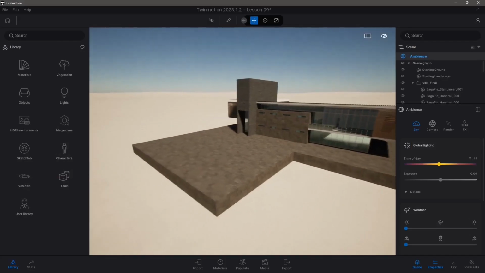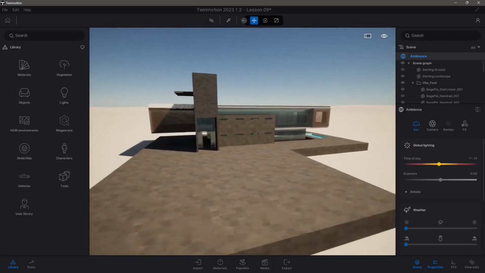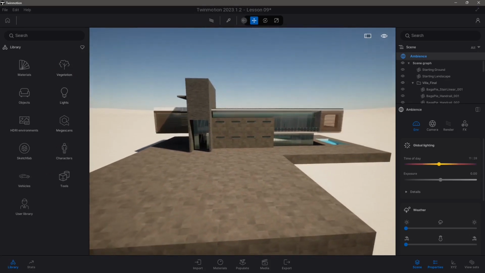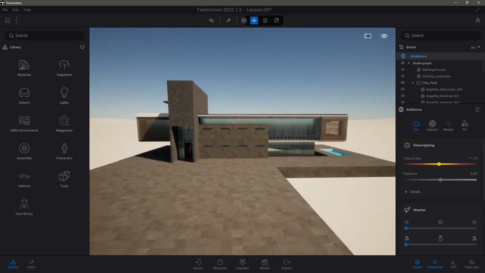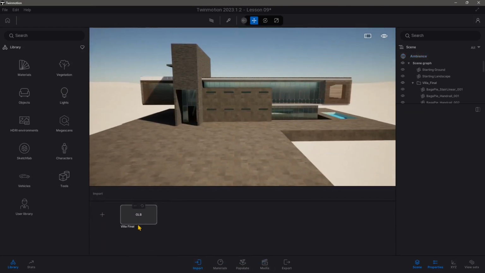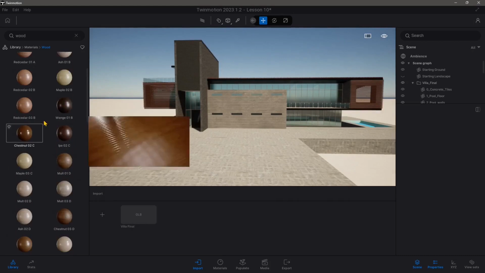So going back here in Twinmotion, now in this scene I've also changed the materials. I got the materials from the Twinmotion libraries because I think they look better and they are more optimized for Twinmotion. So I think it's better to change them. When I want to update, if I make some changes, I just need to click on this little button right here and update. So this is how quick it is, even though we are not using dynamic link, which is even faster, but that's going to be fine.